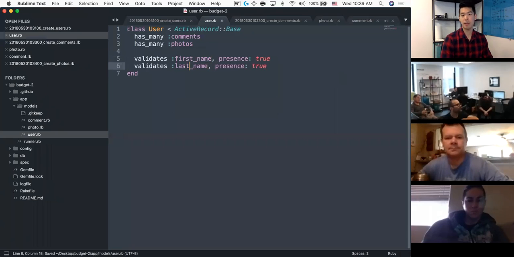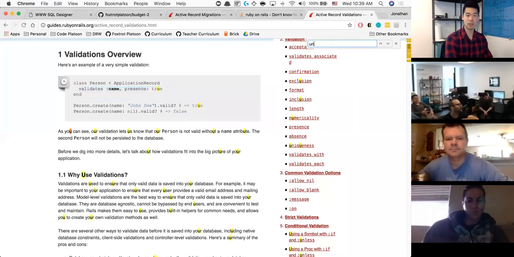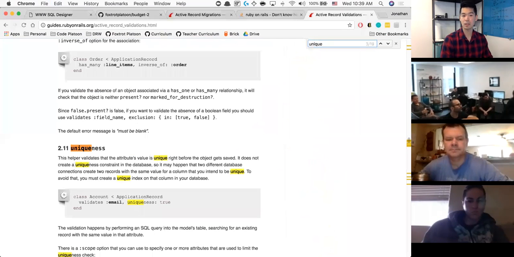And you have to have an email address, and it has to be distinct. Let's do that. So email address, presence true, and is there a unique? Oh, uniqueness true. Nice. I will add that in here.